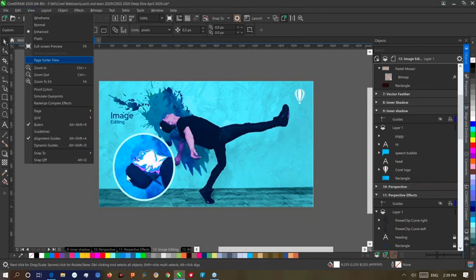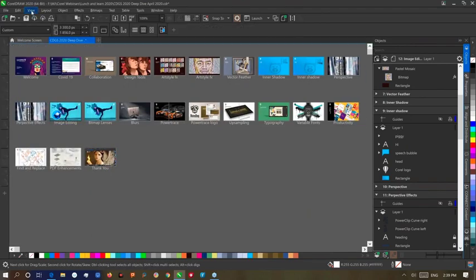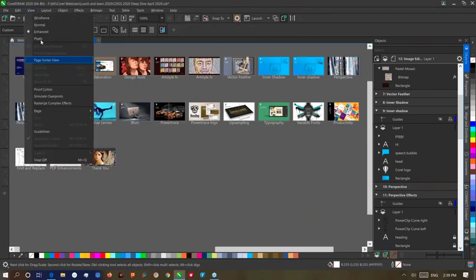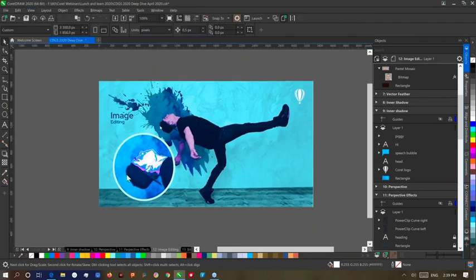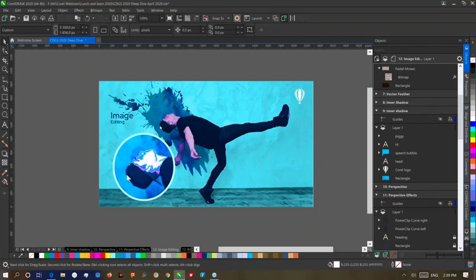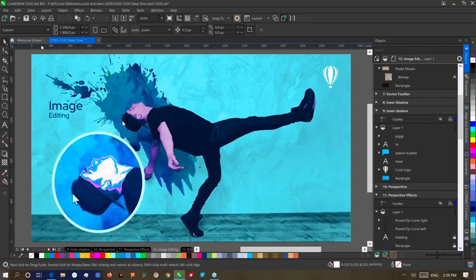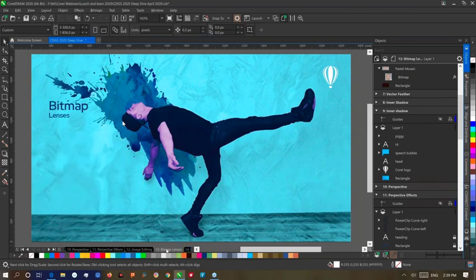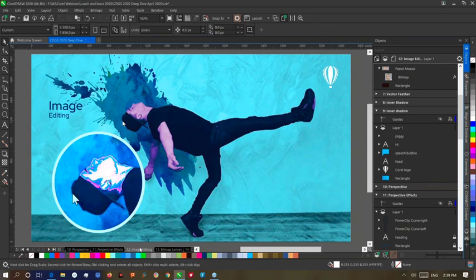Thank you, Mo. So next part of the webinar is just to touch on some of the new image editing tools that we built into CorelDRAW Graphics Suite 2020. Mo's going to touch upon the new Bitmap effects lens. Again, this uses AI technology to apply bitmap effects as lenses. So I understand that moving or manipulating the lens with this tool gives you the freedom to position the bitmap effect and give real precision and depth to your design.